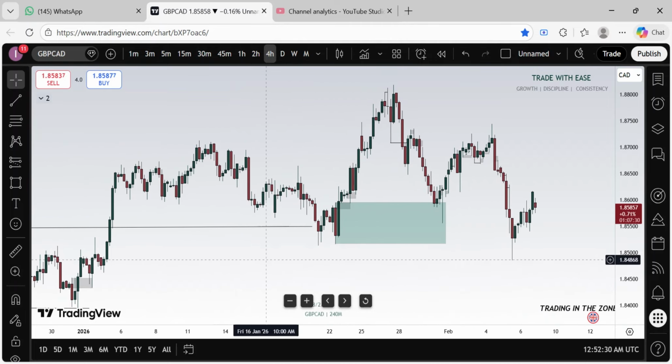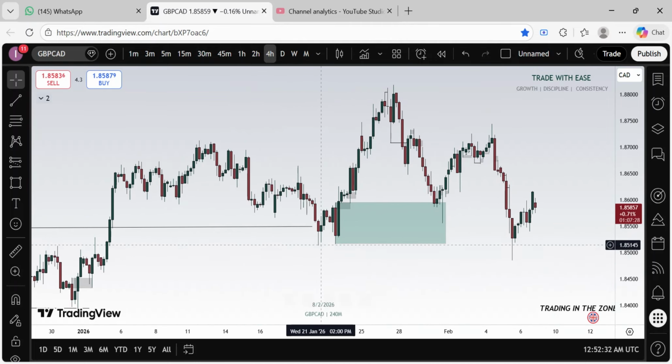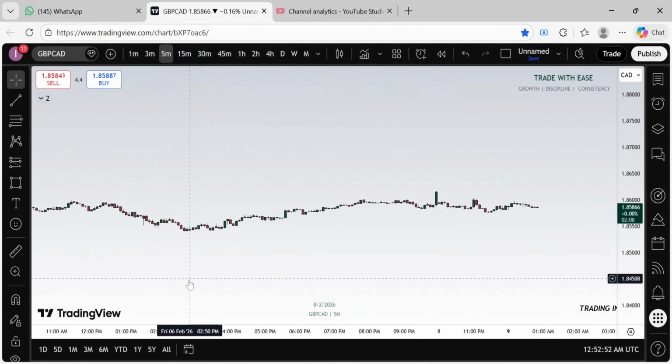After opening my chart, I can see that I have this low and this high. So I know that once price gets to this point, price is going to react from it. I want to see what price will do. Okay, so now let's go to this. This is 4 hours. I'd like to pick trades from 5 minutes, so let's go to 5 minutes and see what happens.